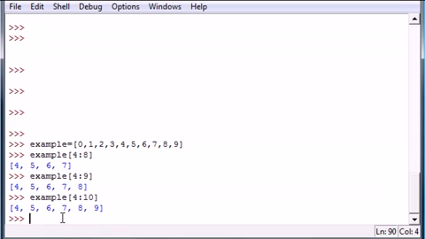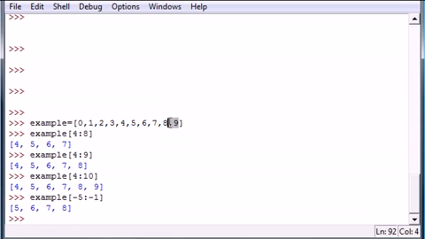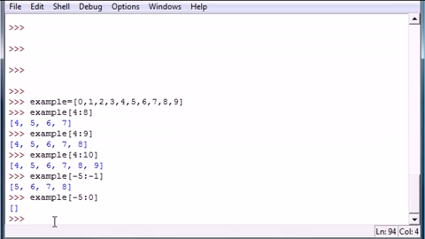Or let me show you guys another problem that we have. If you have a long list and you want to start from backwards and extract this way, could you do something like -5 colon -1? So this should give you all of this, right? Well, let's see. Nope, it still is missing that 9. So how can we expand that -1? Maybe if we go -5 to 0, maybe that'll work. Nope, that's definitely not what we want.